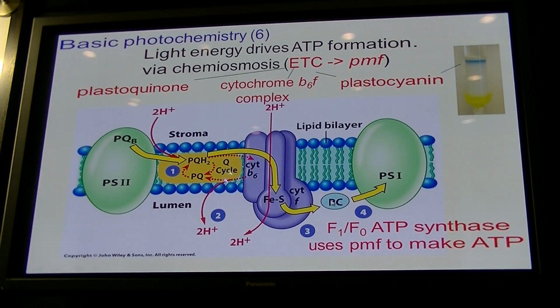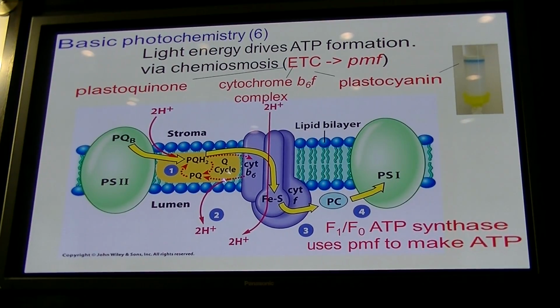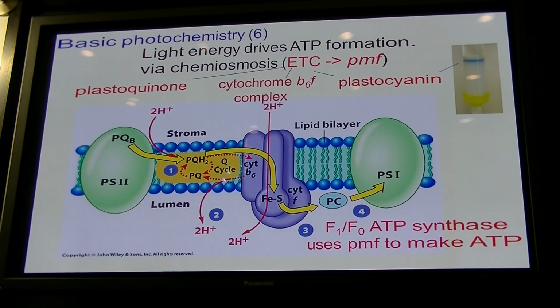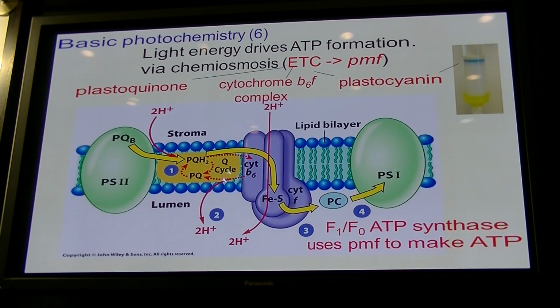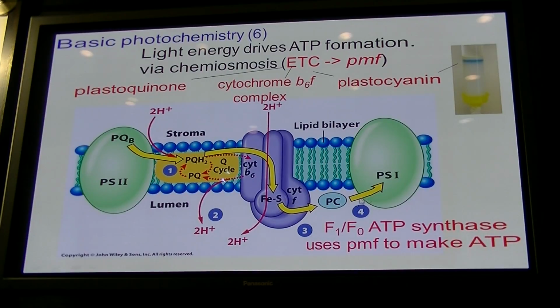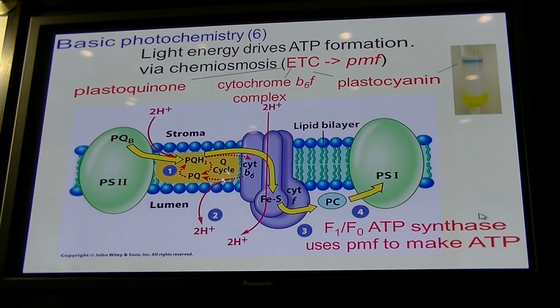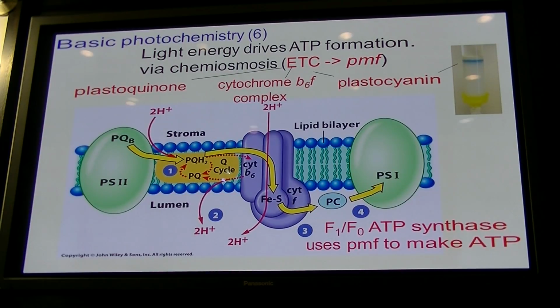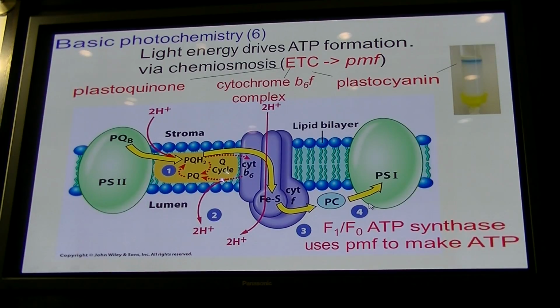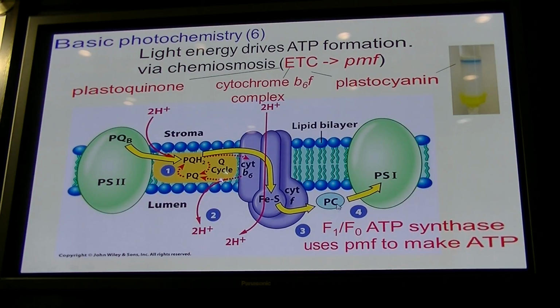Plastocyanin is therefore completely equivalent in function to cytochrome C in the respiratory chain. In fact, there are bacteria, cyanobacteria, that photosynthesize and use cytochrome C in this position. They don't use plastocyanin. Plastocyanin was taken to be used in this function by life 2 billion years after photosynthesis was invented. So cytochrome C was used there first. It was later replaced by plastocyanin.